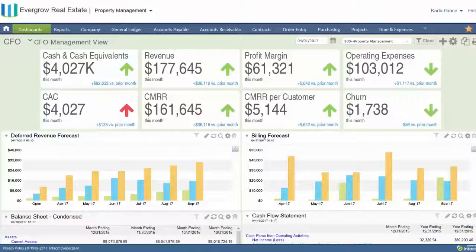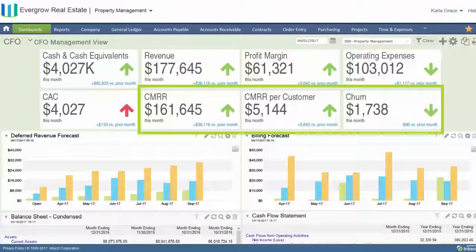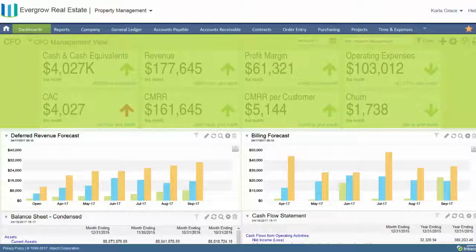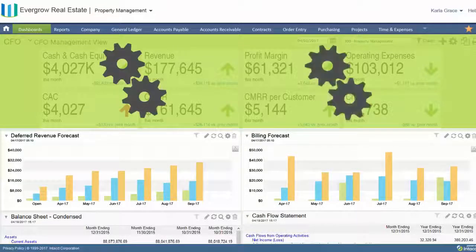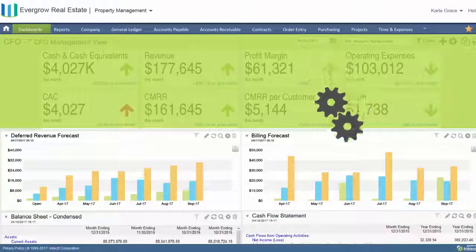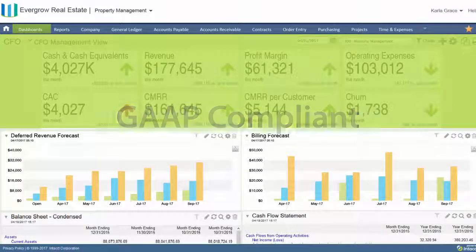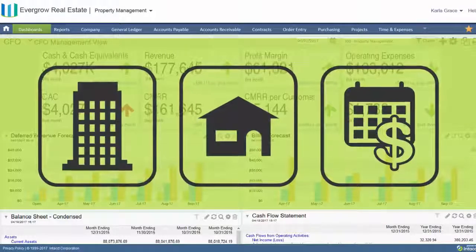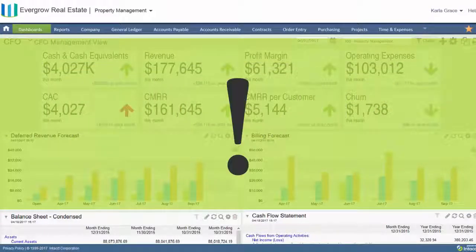Jumping over to the property management office, it focuses less on individual deals and more on monthly billing. The automated processes behind the billing and revenue forecasts, like scheduled billing and automated revenue recognition, keep revenue predictable, and more importantly, they keep the company GAAP compliant. Looking at these three different offices, we see that they have different focuses but a shared chart of accounts. And the board wants the top-down picture this afternoon.